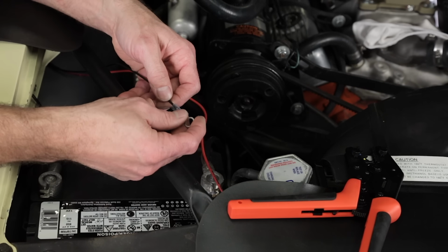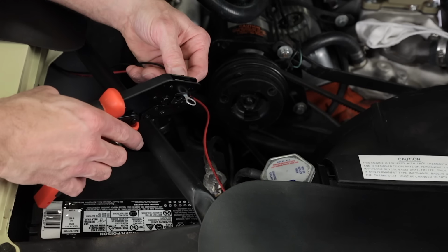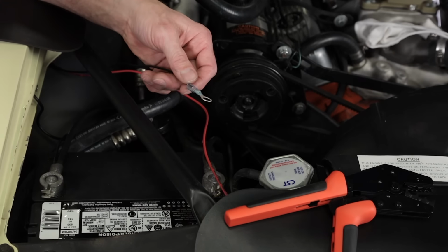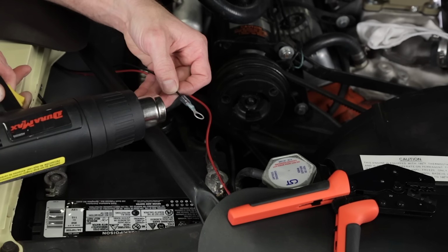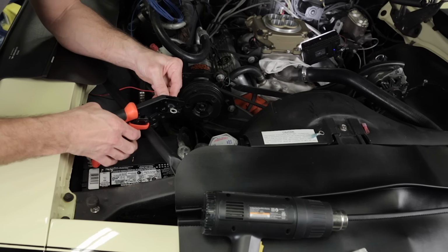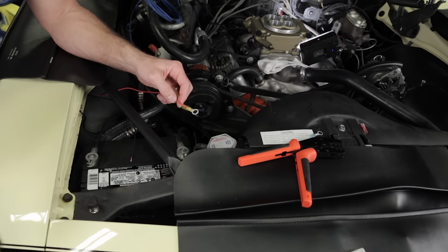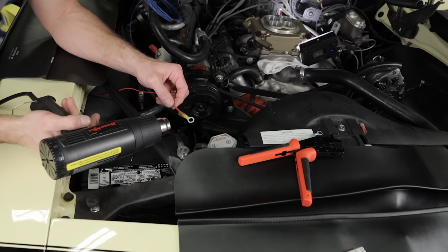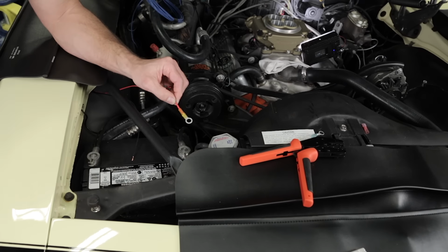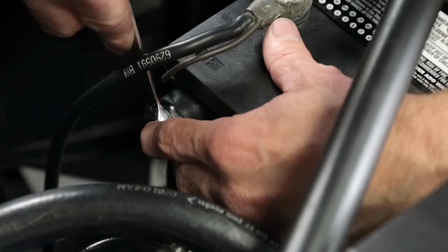Strip the wire and install an electrical terminal that's appropriate for the bolt size that you're using. Heat shrink style terminals are great, and they make a weather-tight seal to protect from corrosion. Use the heat gun to shrink the protective coating that's found on the terminals. Do this to both the red and black wires. Go ahead and connect your positive power wire directly to the battery, but don't connect the negative yet.